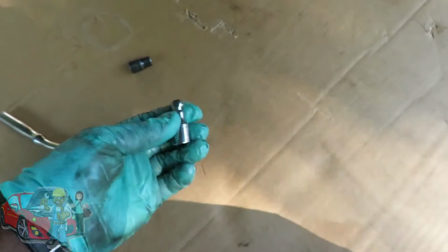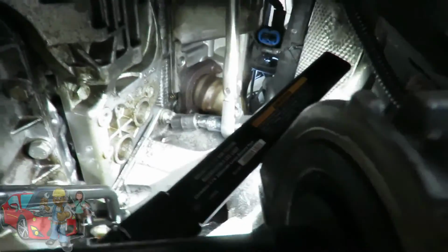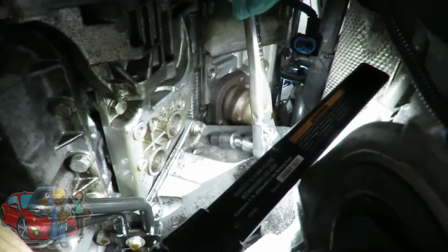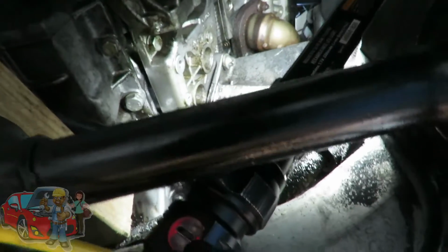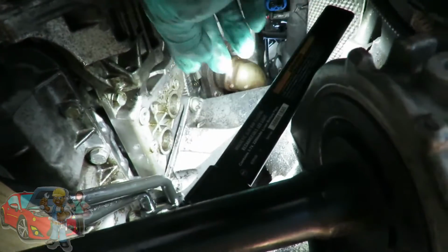Guys, what I did was change up. I'm going to get my wobble extension, my 1-inch wobble, 3/8 drive. That way I can still be kind of secure, having good support. And I should be able to get that on. There we go. Alright, let's get those two bolts out. Actually, I'm going to get one out and then the other one, because this bracket, you can see, is loose right now. So let's get these bolts all the way out.